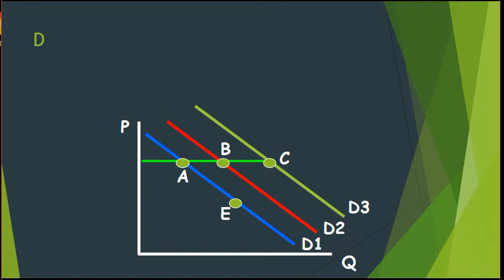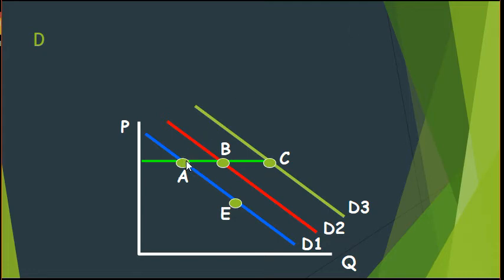If we look at this graph, it's a beautiful graph of supply and demand. You notice we have price on the y-axis. We have quantity on the x-axis. We have three demand curves here, 1, 2, and 3. They are downward sloping. They're downward sloping because consumers like low prices. If I move from A to B, that's moving from curve 1 to curve 2. That's an increase in demand. If I move from A to E, I stayed on the curve. That's an increase in the quantity demanded.